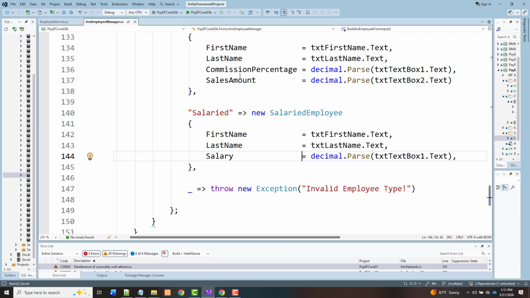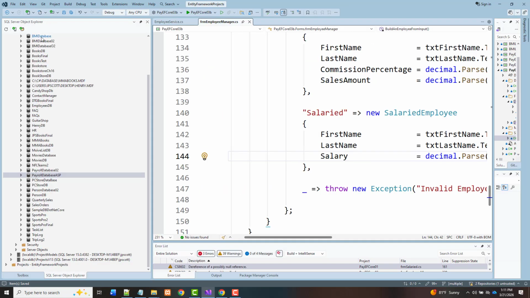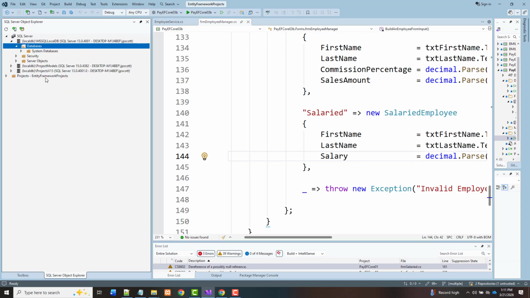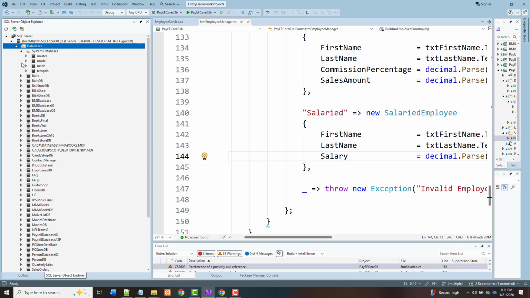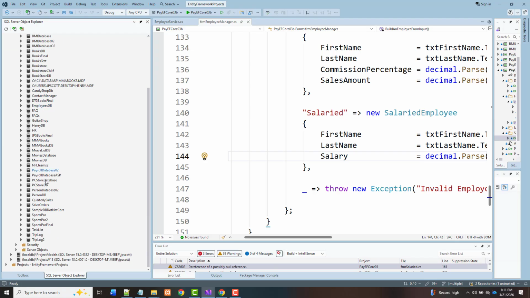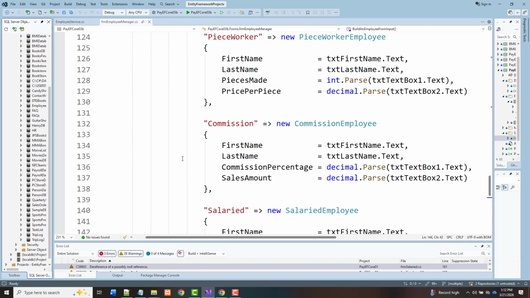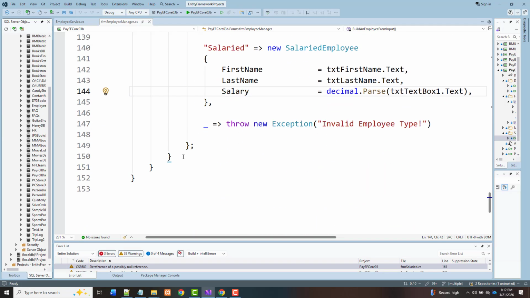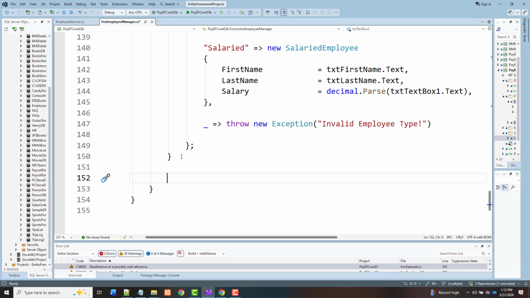One thing I have not done yet, if you think about it, is I've not gone back in yet and built the database. We do not have, if we look over here, just to show you quickly, if I go back to here and I refresh, we do not have a payroll database ASP02. We will get that in just a bit. I want to quick first do the add, the update, and the delete. All right. So this will be our add record.